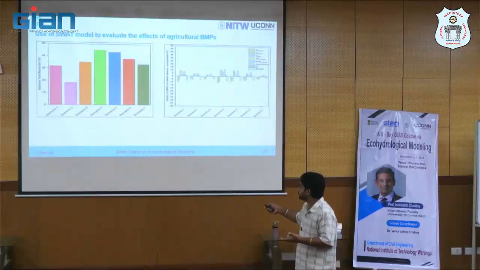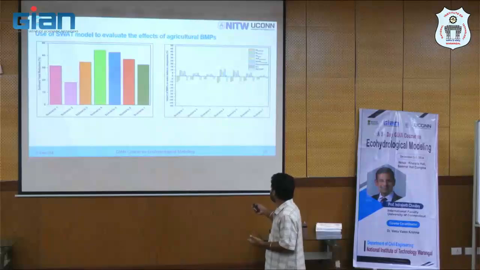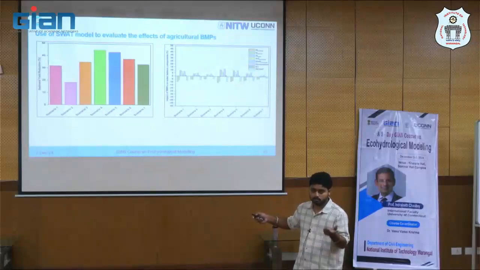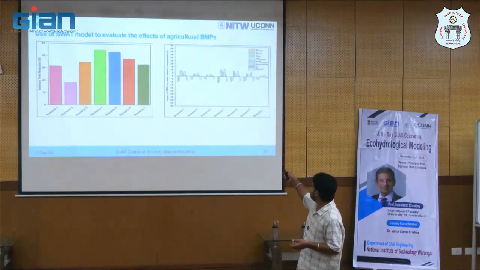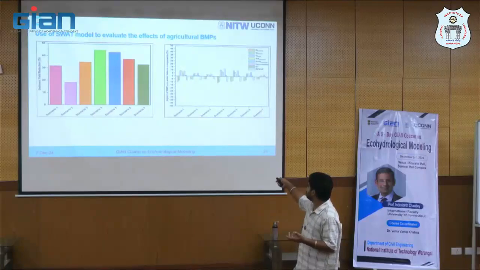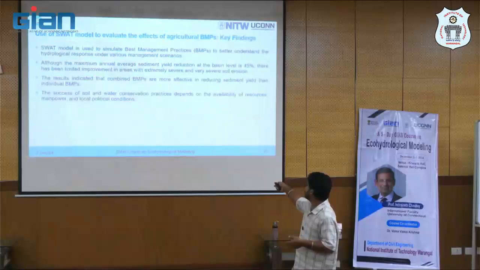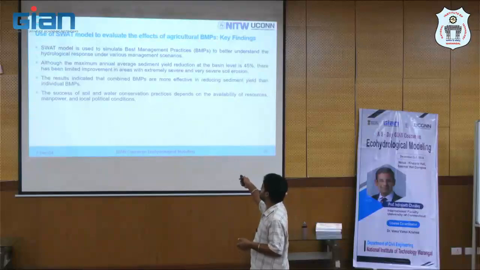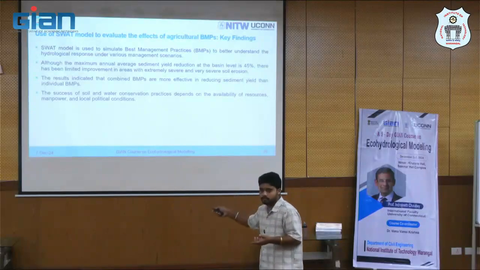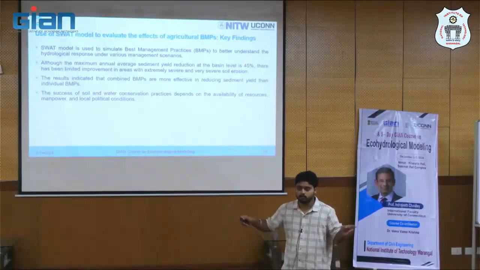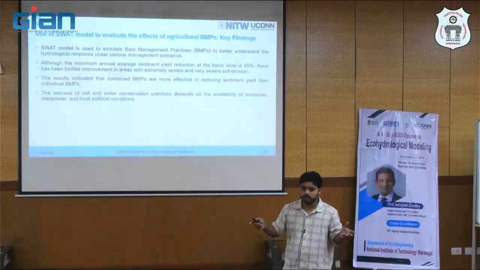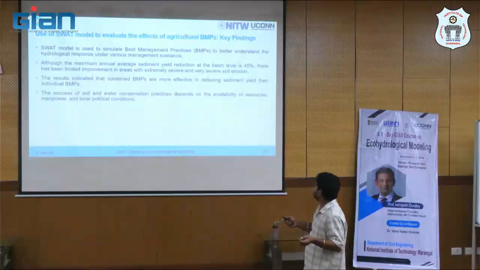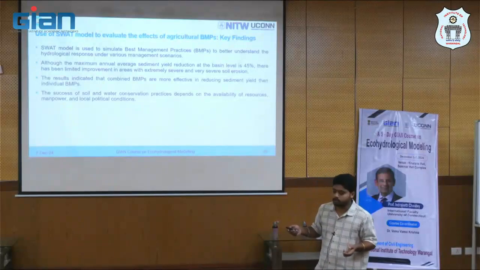So these are the results which are plotted here, and as SWAT works based on water balance, the water balance components of the subbasins are presented for each scenario here. So that's what we mention here: a 45% reduction can be possible if we put all these check dams or farm ponds or terraces in each and every watershed, but it is again your decision which one you want to choose.